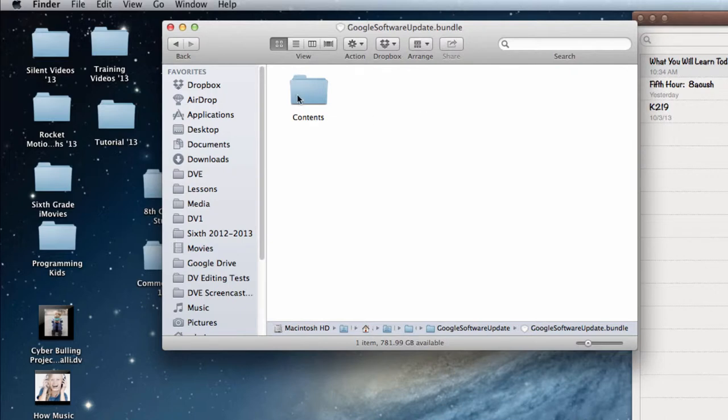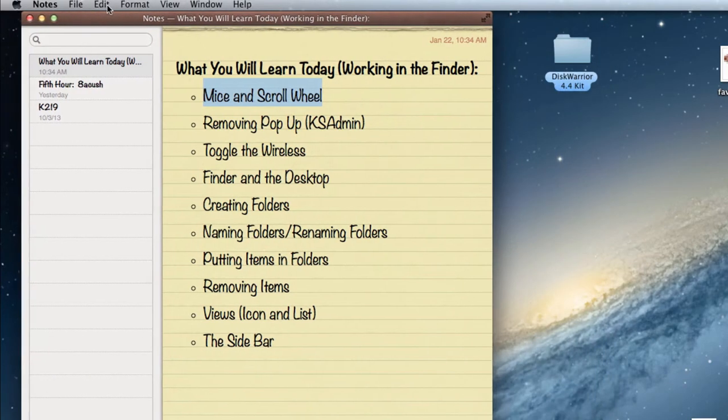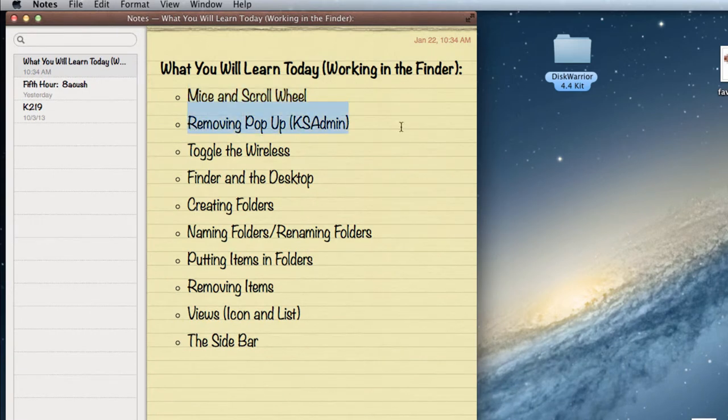And now we're really close. If we open up the Contents folder and the Mac OS folder, then there will be a file in there called KS Admin. And I don't have it because I've already deleted it. But for you, what you want to do is right click on it and say Move to Trash. Okay. But that would be the KS Admin file, not the one that I had shown in the screencast here. And then once you do that, you won't see that annoying pop-up anymore when you run Chrome. Okay, so now you can check that one off the list.